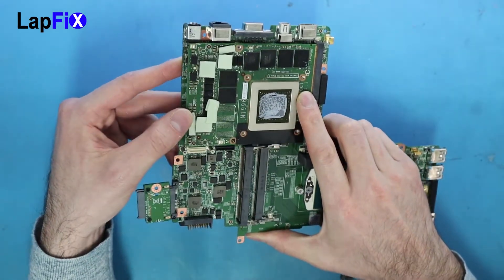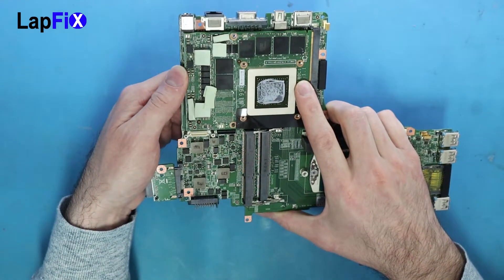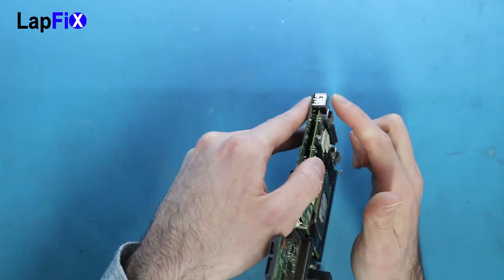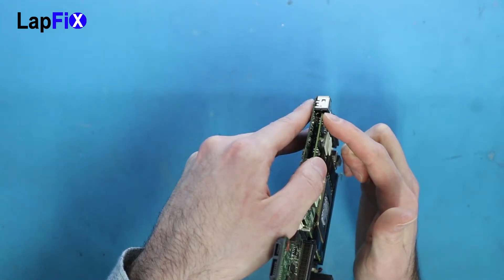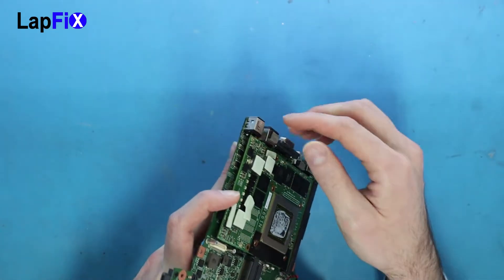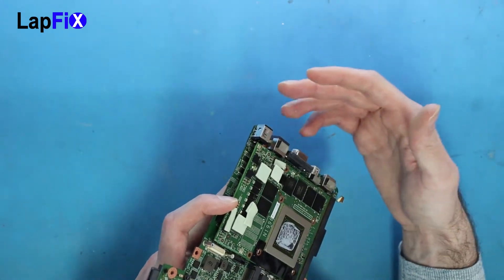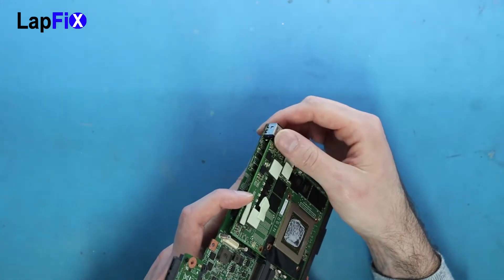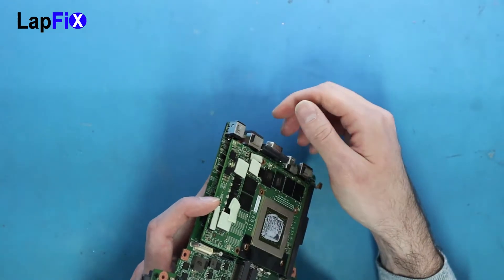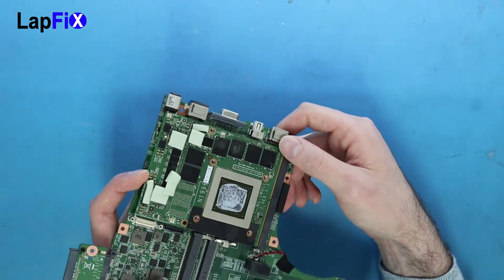We are very fortunate that the DC jack was the only thing that was affected here. We've seen this problem before many times on this specific MSI model. Even here, the metal is almost touching when I put the card down, and that's a very bad thing. We're going to put some Kapton tape over here — just tape it up. Kapton tape has more of a static resistance and heat resistance, so if we put that over there it should help much better. Still, just having this layout is extremely dangerous.